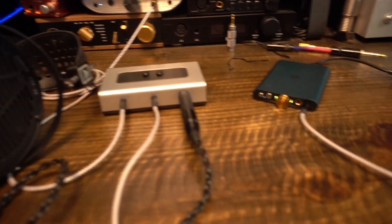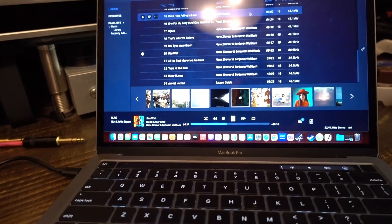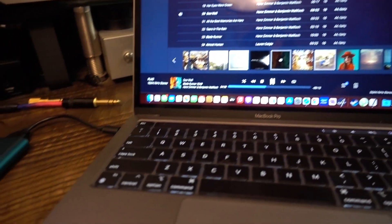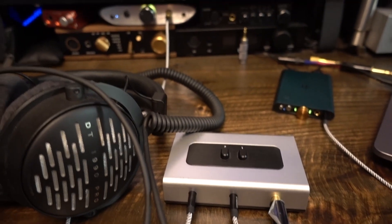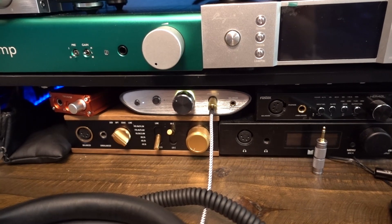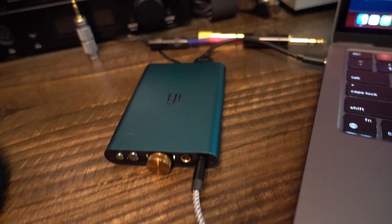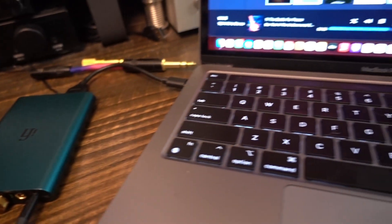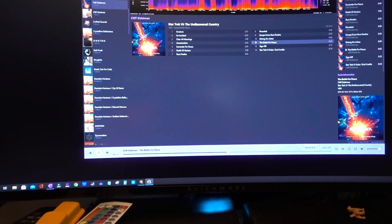What is up for debate is whether Immerse's sound alterations are a good approximation for the studio setups it is trying to mimic. There is no way for me to know, and quite frankly, unless you sit in that specific studio, you have no way of knowing how accurate Immerse actually is. But I will leave the technicalities of recording music to the professionals. My only goal is to determine how, if at all, Immerse fits into the audiophile realm — though Embody does say the plugin can be used by the music consumer.